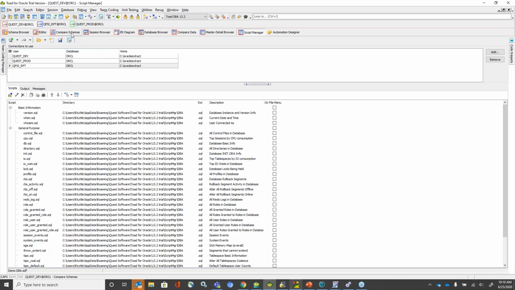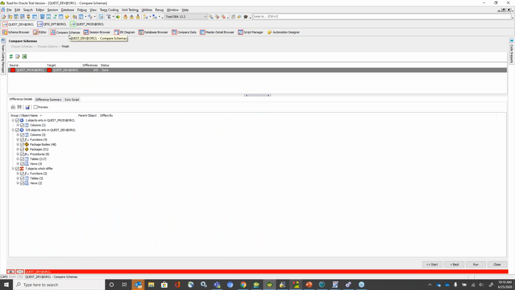We did look, there is the ability to compare schemas, compare data in here, and that's under the database menu. If we come in here, we can compare data. I can compare data from one table to another, or I can compare multiple tables. Multiple tables was added in Toad 12, so if you're using an older version, or have upgraded but aren't aware of that, that's in there. We can compare databases, cross connection. We can look for data duplicates here in Toad. And one of the real nice things is, as I mentioned, we used to only be able to compare one schema to another, but now you can compare one schema to several schemas in here.